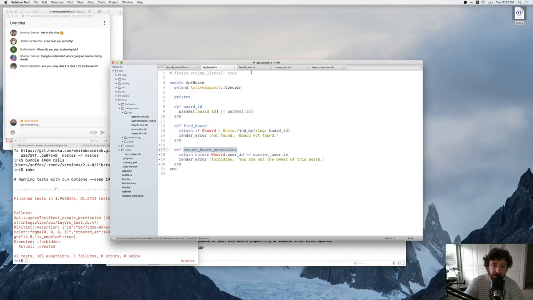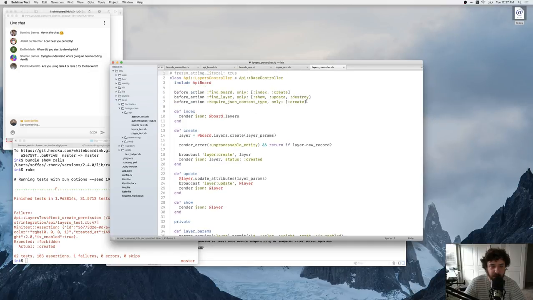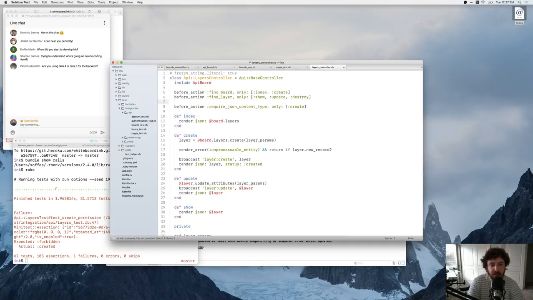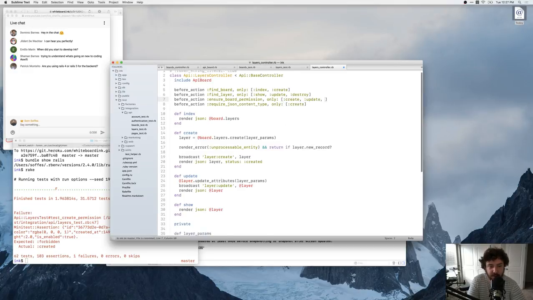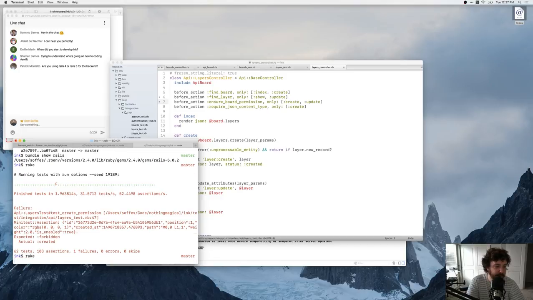Cool. Let's try that out. Layers controller. So before action, only create, update, and I don't have destroy anymore, so let's not do that. Okay, seems fine. I need to write a test for update, but that should be good.